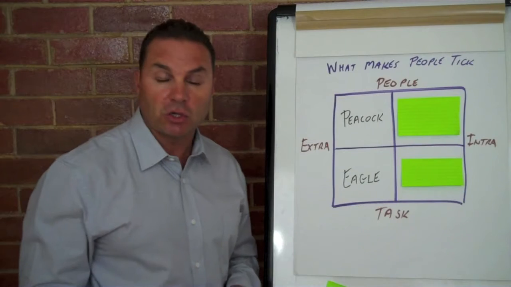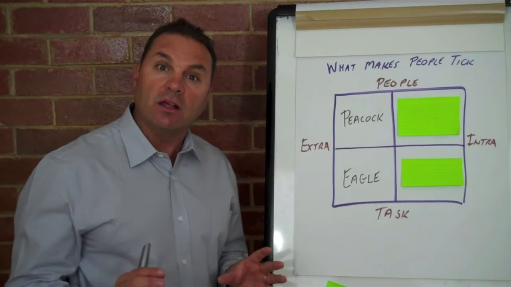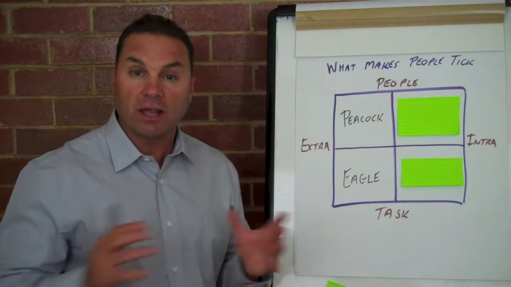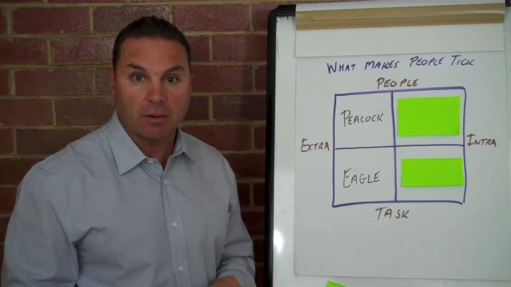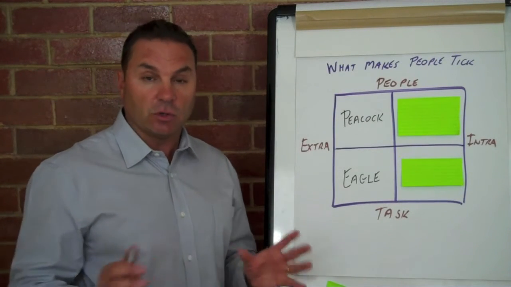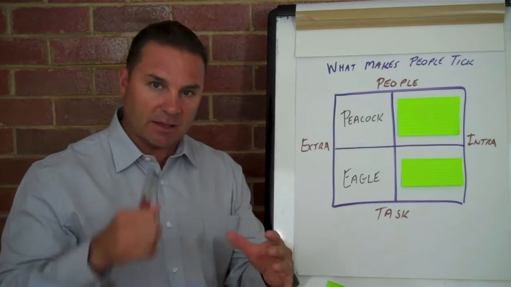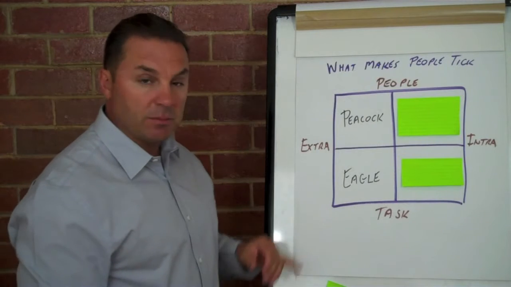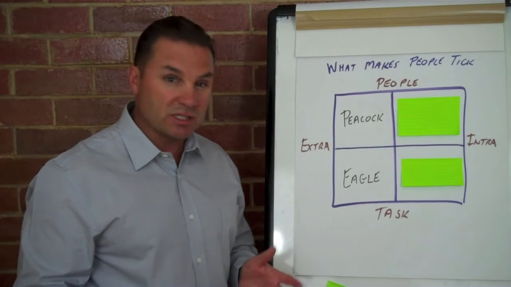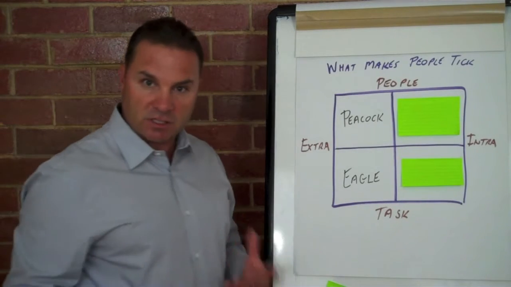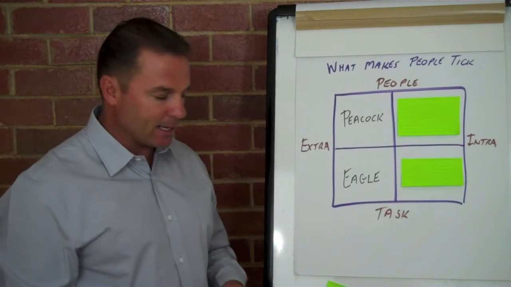They're very much like your Action Jacksons when there's a crisis. If there's a crisis, you need eagles around because while everyone else might be wondering what's going on and being scared and still or whatever the case may be, eagles are the ones that can see what needs to get done and they jump in and do it. They tend to be attracted to the armed forces, the police services, ambulance, fire brigade, etc. because that preference to be an eagle, to step up and get things done, is there.